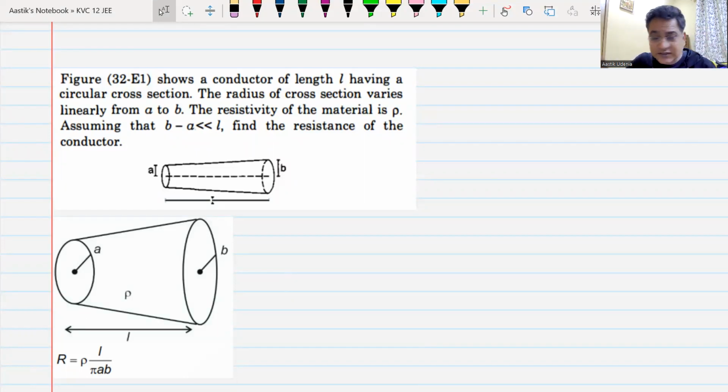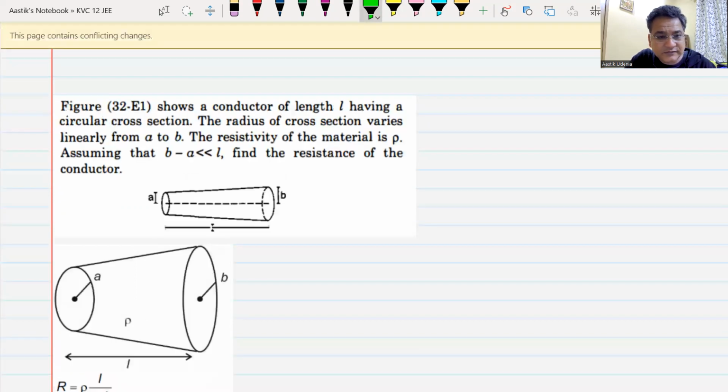I always tell students, never solve this question to find out the resistance of this wire, because that is not going to be asked. What you have to remember is the actual resistance of this wire. You don't know how to do it, doesn't matter. In JEE Advanced, they were not asking you to calculate the resistance of the wire. They had made a question based on that. So you have to remember the resistance of this wire and the resistance of this wire. This is question number 10 from your SCV, given on page number 198.